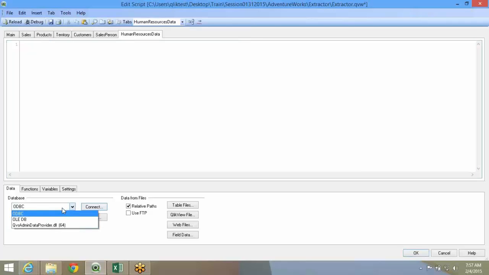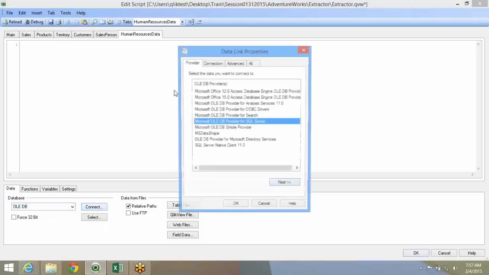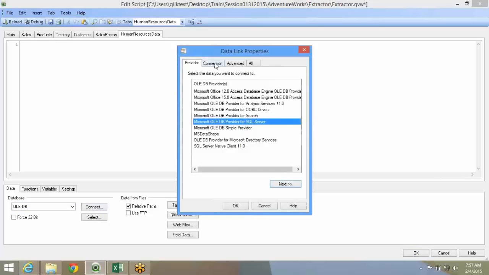So the second type of connection string is the OLEDB. The ODBC and OLEDB are almost similar, but they say that OLEDB is a little enhanced version of ODBC, and a lot of people recommend OLEDB. The best part of OLEDB is you don't need to create the system DSN or user DSN. You just have to click on OLEDB, say connect. If you remember, while doing the system DSN, we had to choose the driver and all. Over here, it will just give you the direct option.